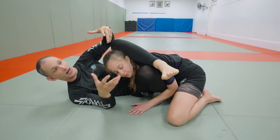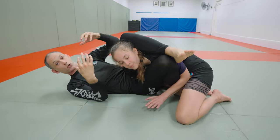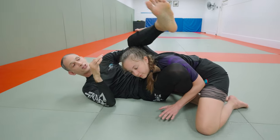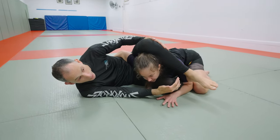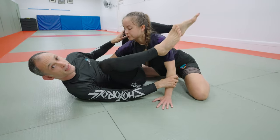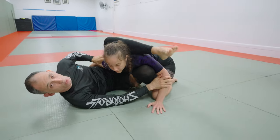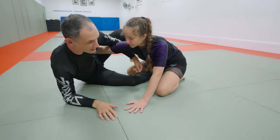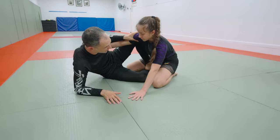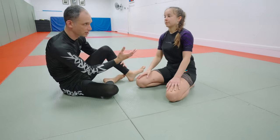From here we've solved the first problem of the pressure issue: if Grace wants to drive into me I can always move my body away. Out of here we have situations where if we want to pass the leg over the top we can go maplata. If our partner is posturing up and pulling away, there's space to put our foot on the inside and we can start to become offensive. Even if we're in the clamp and can't be offensive, we can always move back into positions to create more distance and pummel our leg through for half butterfly or make space and heist up. Using this clamp method, you solve the problem of there being no space between you.